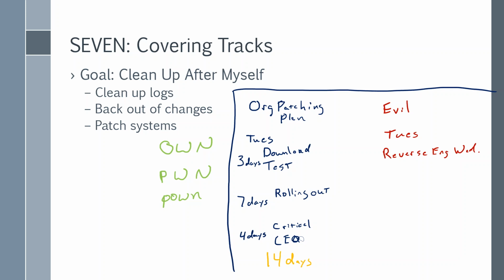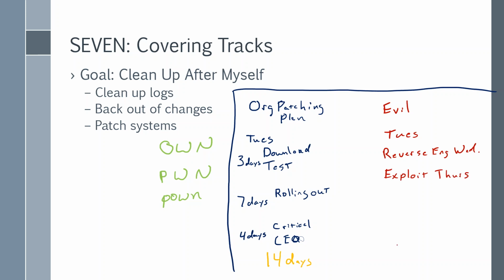And so what the adversary will do is they'll take a snapshot in their virtual machine of Windows. They will then patch it, and then they'll take another snapshot, and they'll compare the two snapshots. What changed in this operating system for that patch? What did the patch change? Because that is going to be a clue as to what was broken, right? Where's the vulnerability? It's whatever they made a change in. And so the adversary is going to reverse engineer Wednesday, which means that they are now at exploit. They write the exploit the next day, exploit Thursday.